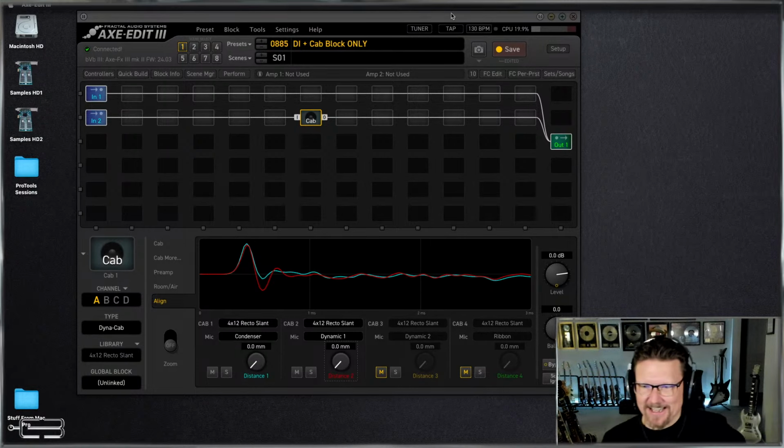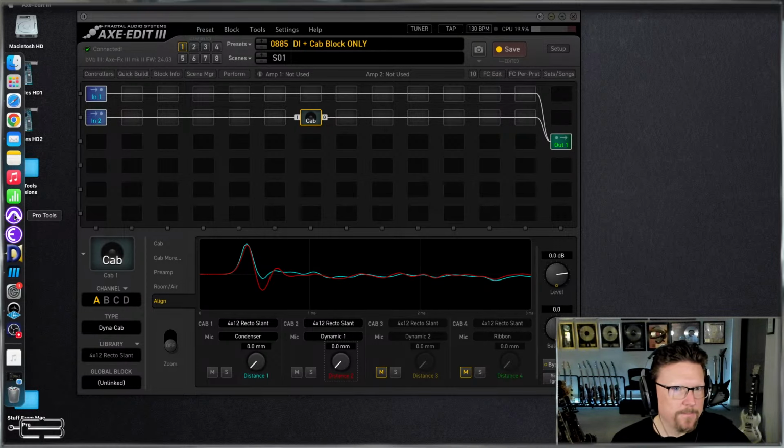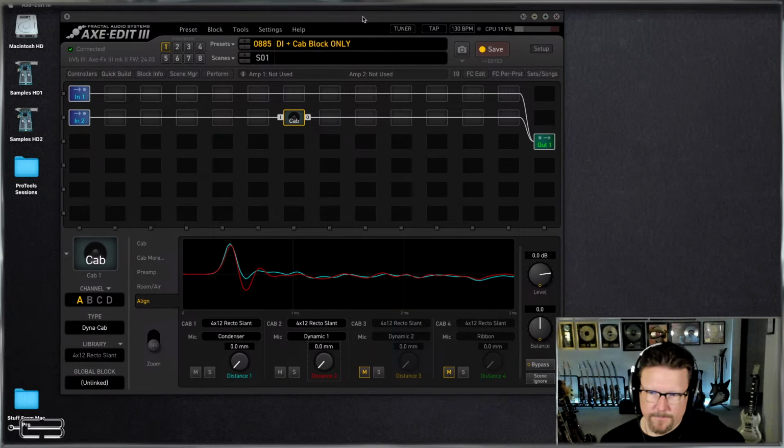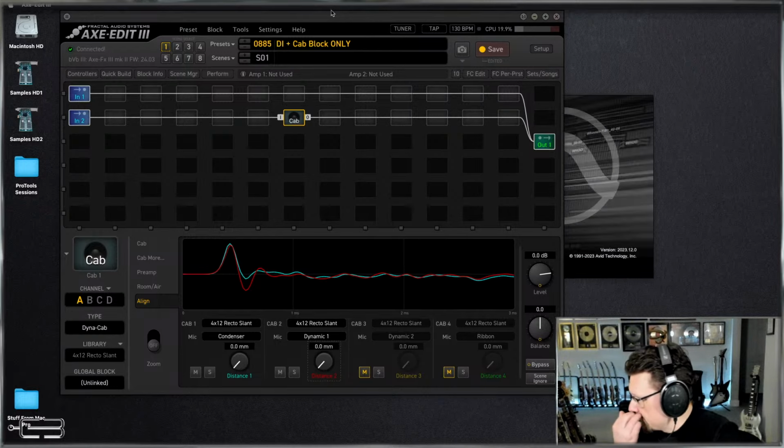Oh, I had to take my iLok to another computer the other day, and that must have been the problem. It must have, when I moved the license, or took my key over, maybe it wasn't on my key. Oh, I know what it is.